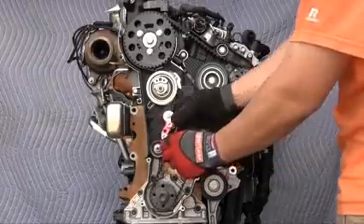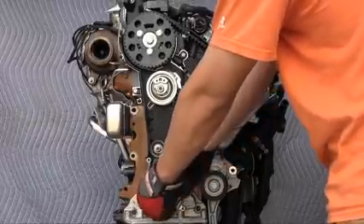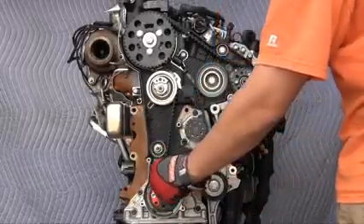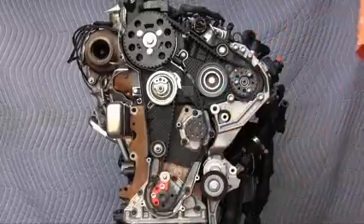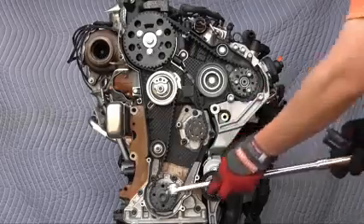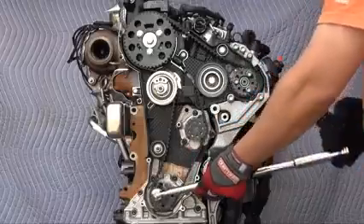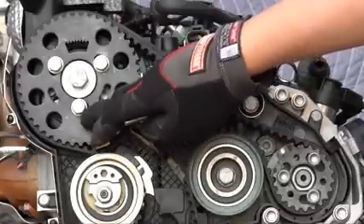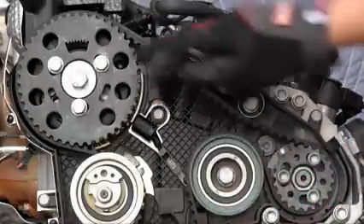I also have a T150 equivalent. This tool bolts onto the crankshaft sprocket, and at top dead center this pin slides forward through the tool into the same index hole on the front seal carrier. When it's fully forward like this, you are at top dead center. If you've rotated the crankshaft too far, use the crankshaft sprocket bolt and rotate counterclockwise far enough for any slack to be removed from the belt, then try again. If you look at the camshaft sprocket, this tooth window must be at the top. If it's at the bottom, the engine is 180 degrees out of time, so rotate the crankshaft sprocket another 360 degrees to get this window up.